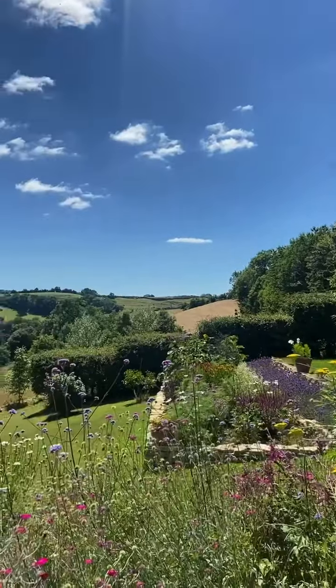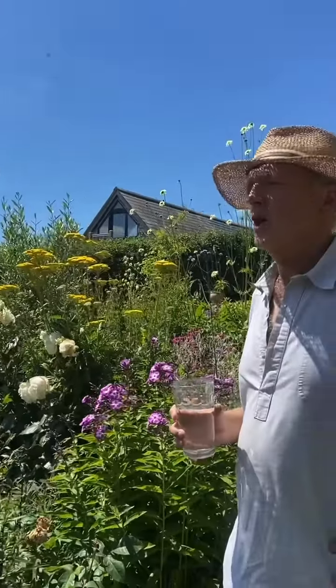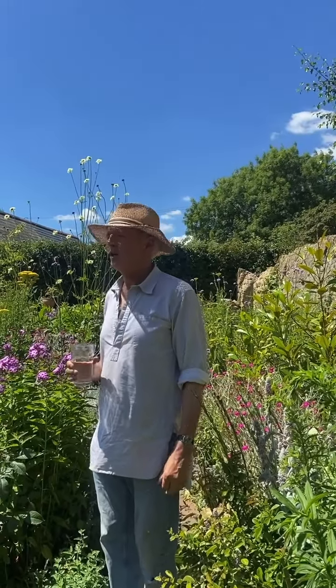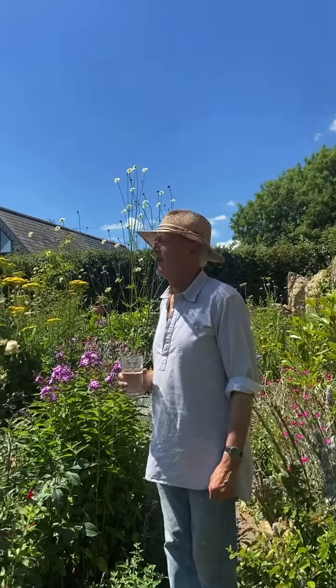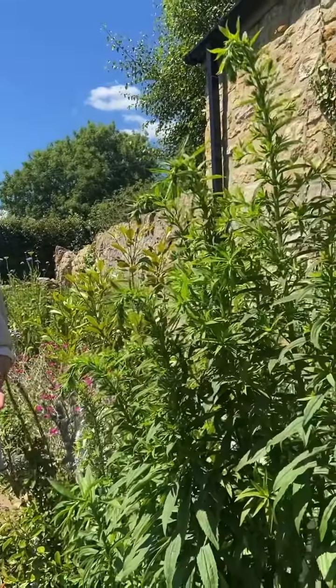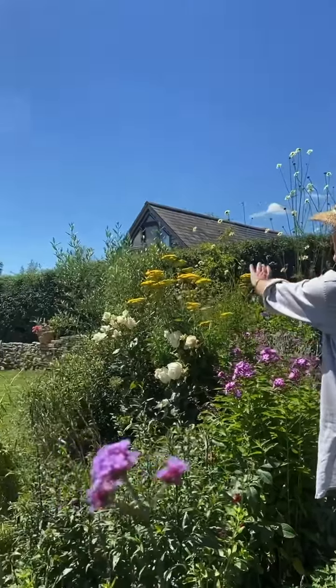When I bought the house nearly five years ago there was no garden here at all — nothing. It was just a field sloping down and a very derelict cottage which hadn't been lived in for about 12 or 13 years. All the windows were rotten, the floors were rotten, it was all in terrible state. So we had to make the garden from scratch, and I think I've personally laid 17 tons of perfect walling stone over the last few winters.